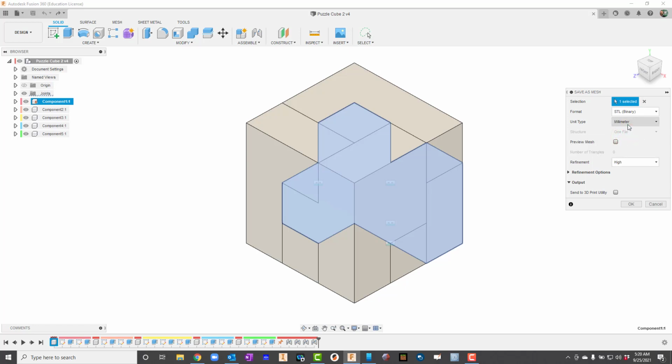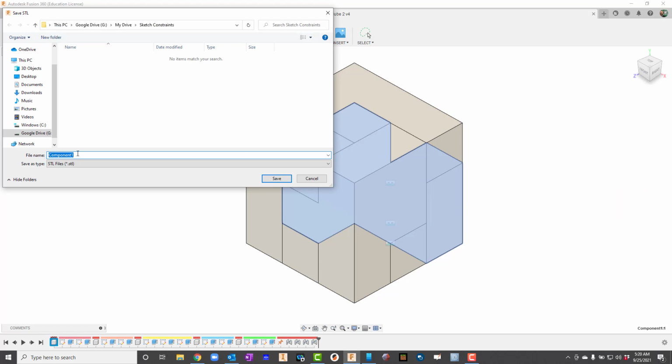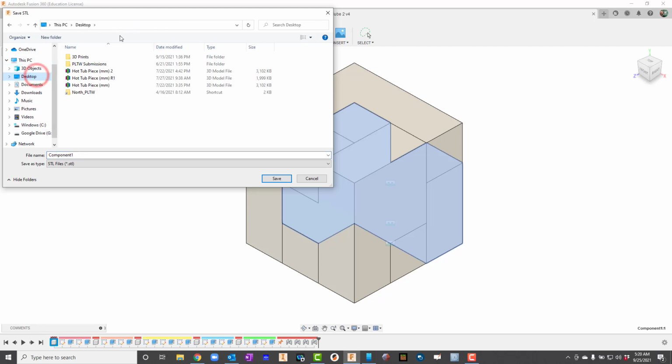Elsewise, when we go to put it on the slicer or our 3D printer software, it's going to look all scaled and not correct is what's going to happen. After we do that, we're just going to hit OK. And now it'll pop up, and this is actually our computer, so we're going to save it to our computer somewhere. So I usually create a folder out there on the desktop, and I'll say save.